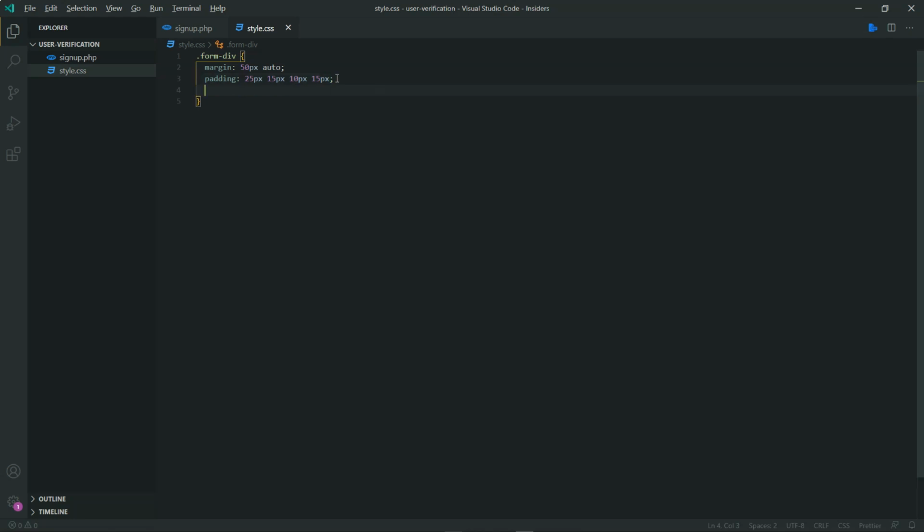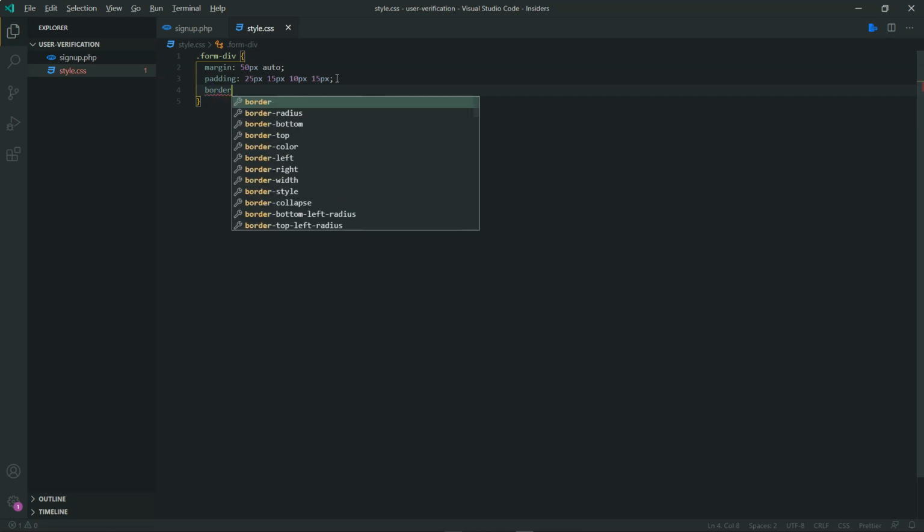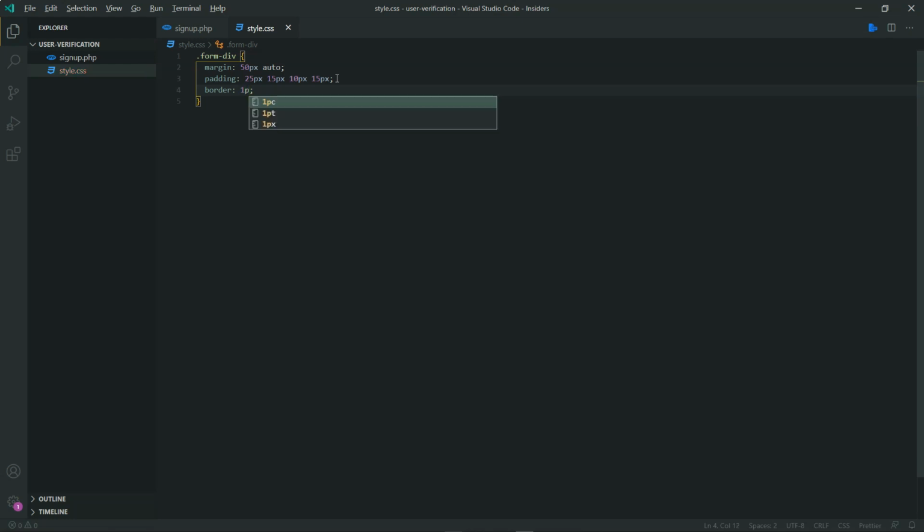Okay, we're going to add a border now, and the border is going to be 1 pixel wide. It's going to be a solid border, and the color I'm going to use is a sort of amber.